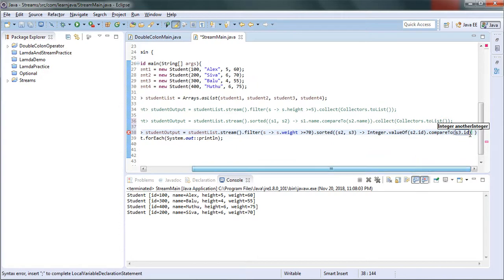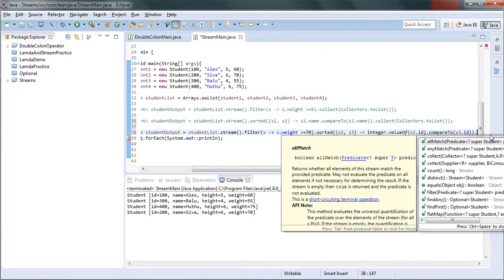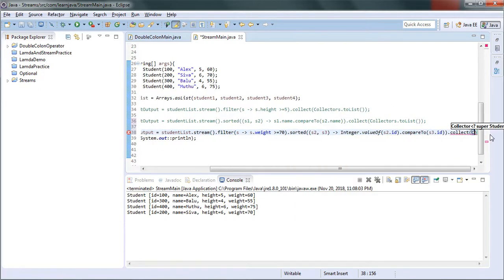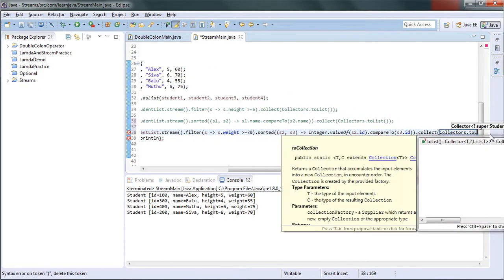So what I have done is, I cannot directly compare the primitive value, so I have converted it into an Integer, and then I am using the compareTo method inside the Integer class to compare these two objects, and then once that is returned, I'm going to collect it into a list.